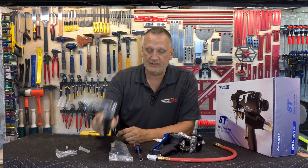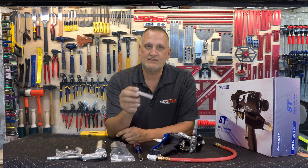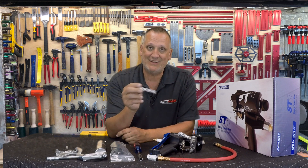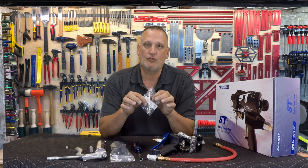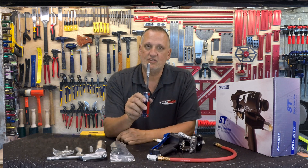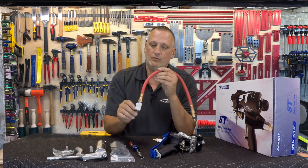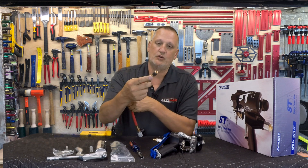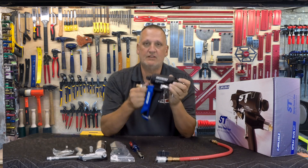So what else comes in the box? We have our grease gun for shutting down at the end of the day, along with the tube of grease. We have the drill bits for cleaning out your mix chamber — both the front and the side holes. We have a little pin vise for holding those drill bits, a five-sixteenths nut driver that will pretty much do everything you need to do, the air hose with the shutoff valve and a quick disconnect for the back of the gun, and of course we have the gun itself.